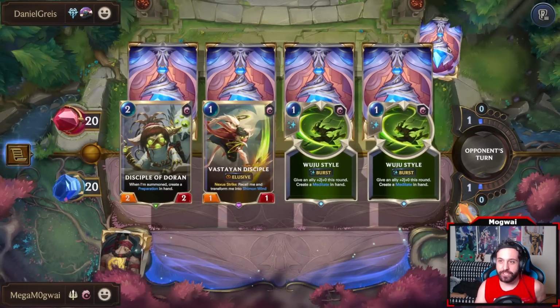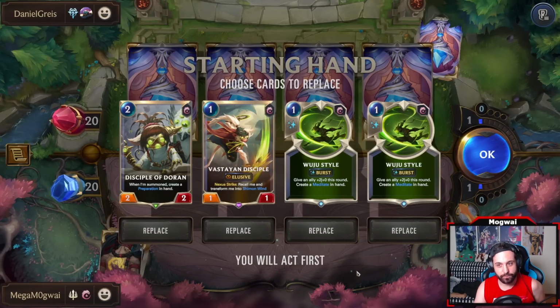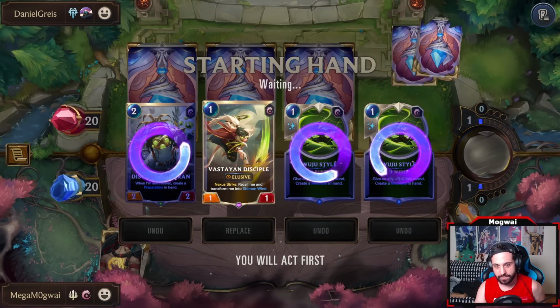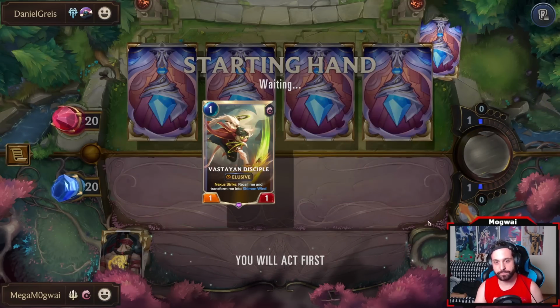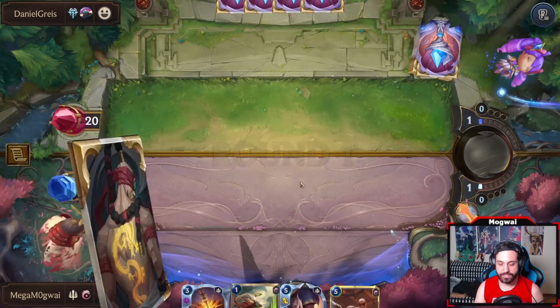Now this Jax variant I faced quite a bit in the early access, and it felt pretty promising, honestly. We got the Vastayan Prince. I keep saying the principal. Monkey! I'm gonna call you a monkey from now on. My god. I'm gonna mulligan away everything except for you, even including the disciple here, because I want to find my champions.